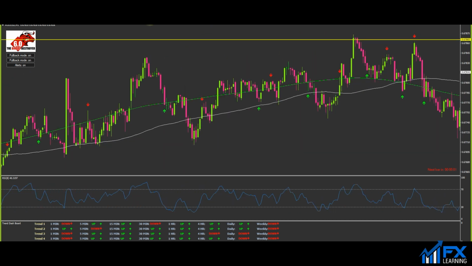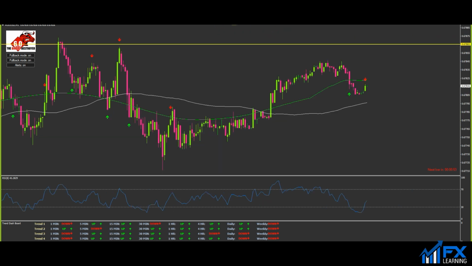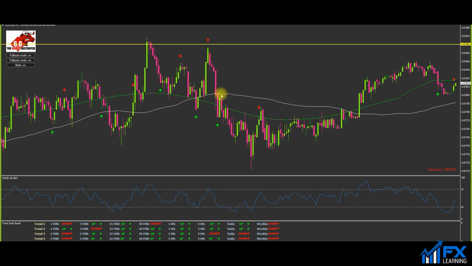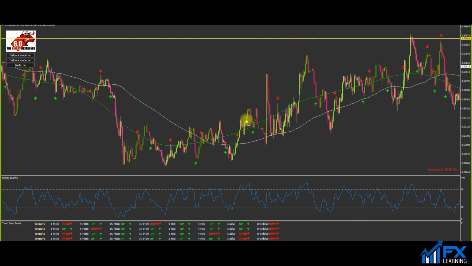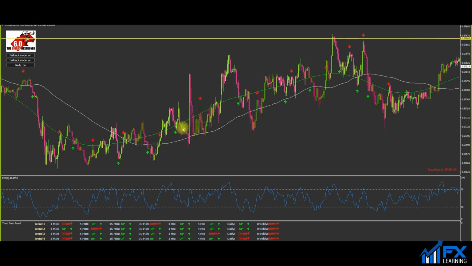Probably are. If I went over to the 5 minutes, this would be a resistance line at the top, okay? Now this here is a double top at the top of a resistance area. So as you can see here, you see the uptrend, and then at the top of this uptrend, we have a double top pattern. This could be a triple top, a wedge pattern, a flag pattern, whatever it could be.